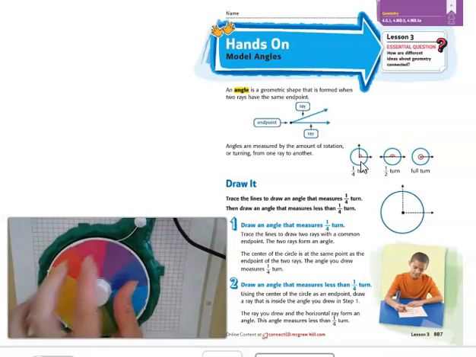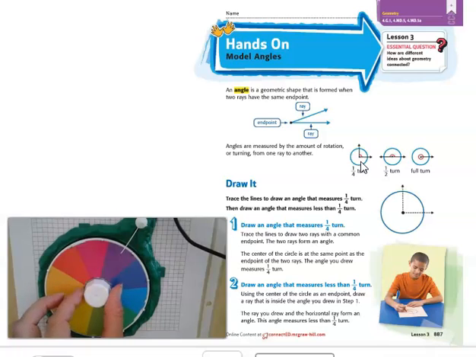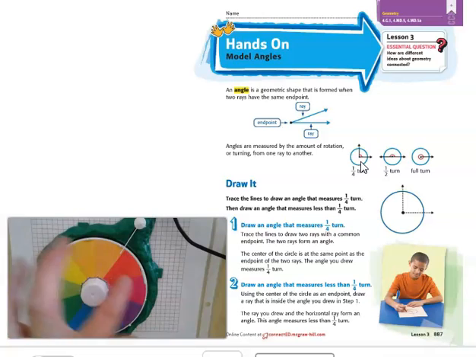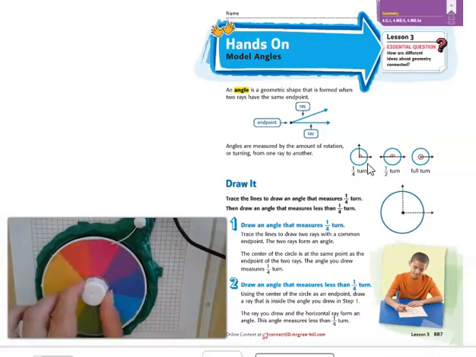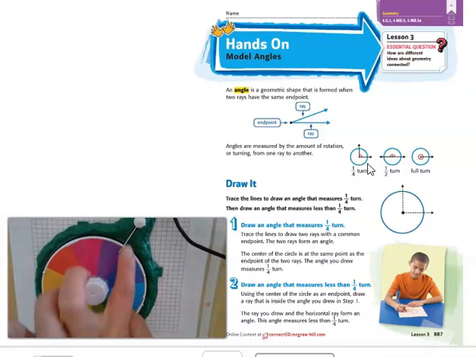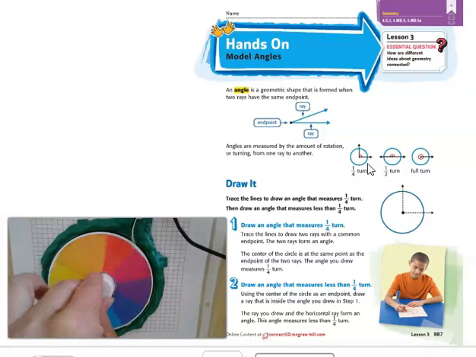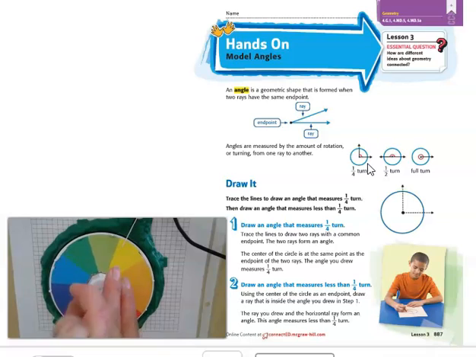If we're going from one color and that color is moving a quarter of the way around the full circle, that's a quarter turn, and that would be a 90-degree angle. Now if I were to take the purple from where it's starting at the pointer halfway around the circle, so it's going to be opposite. Now it's all the way over here. That is a half a turn, and that's what we call a straight angle. That would be a 180-degree angle straight across.